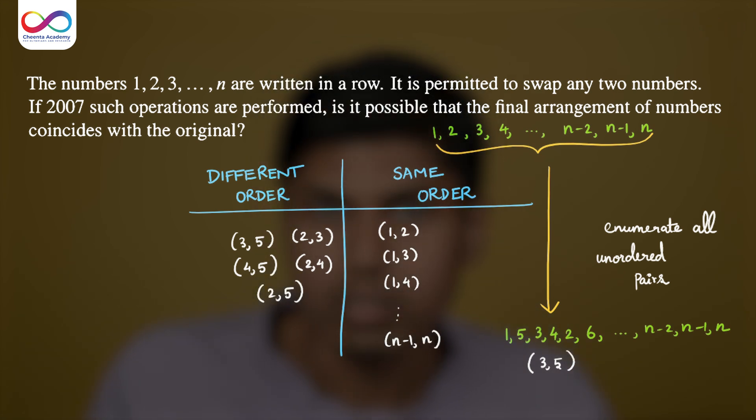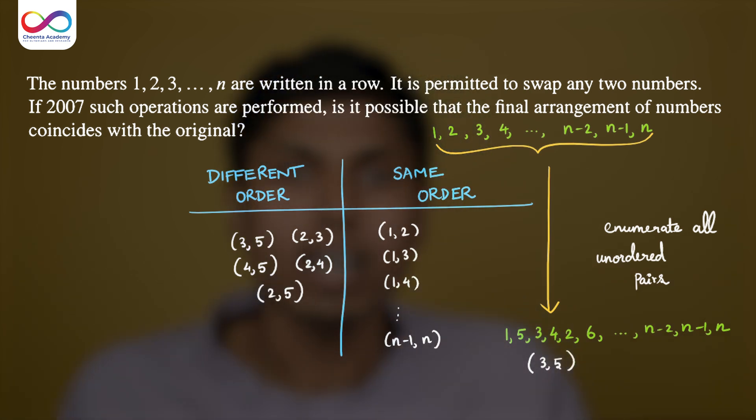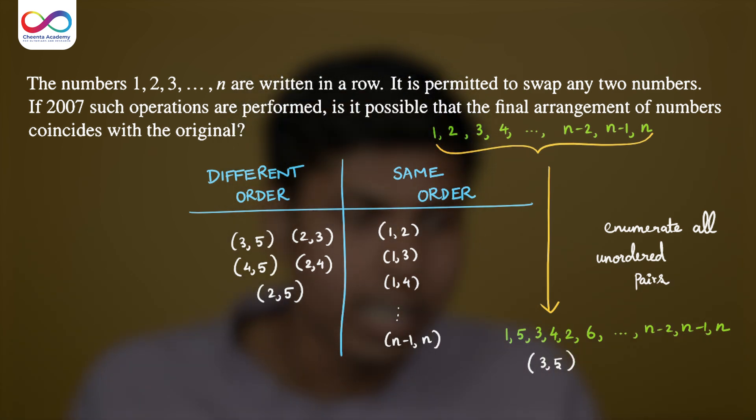What did you notice from this? Are you able to observe certain phenomena related to parity here? Yes. The number of elements in the first column is odd in this operation. And I claim that it's always going to be odd irrespective of the number you choose to swap. What's the logic behind this? What's the phenomena behind the parity being always odd?